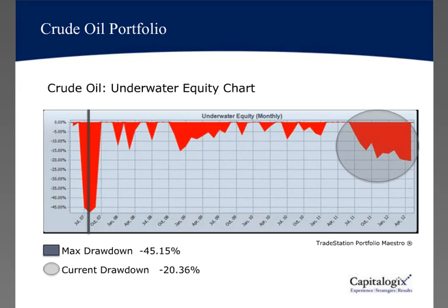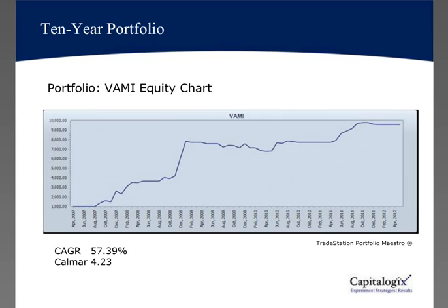And here is the underwater equity curve. CalMAR is like a Sharpe type ratio. But in this case, for crude oil, the drawdown occurs in the early stages, and it's fairly dramatic. It's around, well, 45%, and the current drawdown is 20%. That's bigger than some of the other ones we've actually seen. But by combining these markets together, and that's what we'll do here by looking at the individual baskets or mini portfolios, we'll be combining everything together, and this is the strength to what Portfolio Maestro is all about.